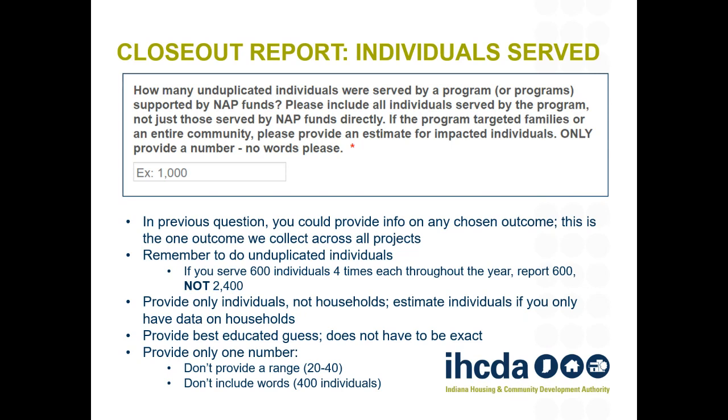Like I said, there's no requirements in the data that you are collecting in the NAP program, but this is important because what you all are doing in NAP is wildly varied. Some are working with homeless shelters or domestic violence shelters. Some are working with kids after school programs, or we've got some YMCAs in here. We're working with medical providers. It just kind of runs the whole gamut. And so this is one of the few ways that we can provide a program-wide overview of what is being accomplished. So that's why it's important that we're all providing the same thing.